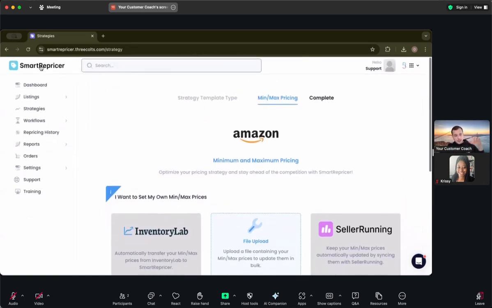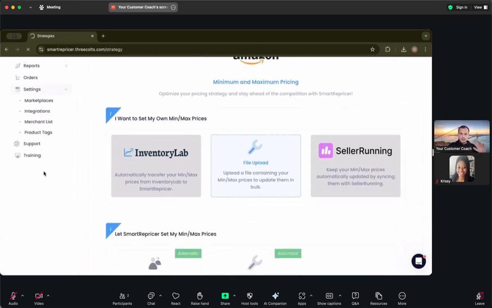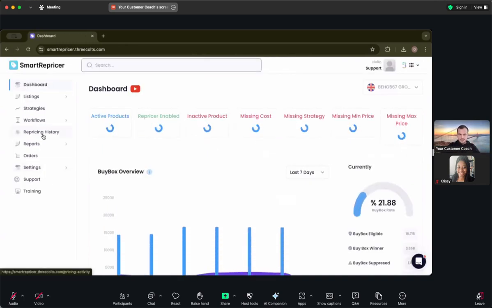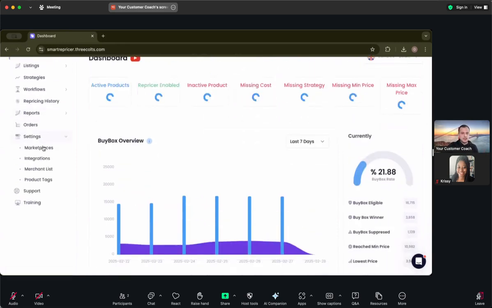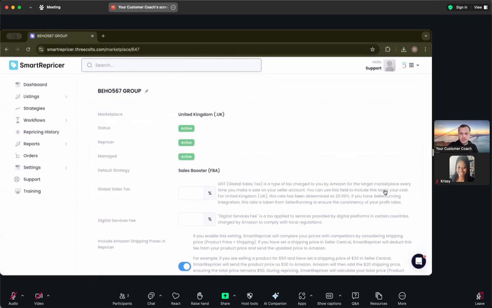But the other part, let me show you from the settings side. If you have a specific batch, and if this information is included from the find it to box it, if it's available, this information will be coming through. But it's not done yet. You can also make these changes. So let's pretend I would like to make some changes regarding my UK account. And I'm still talking about InventoryLab, by the way.